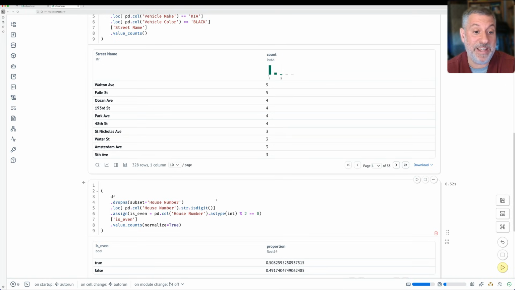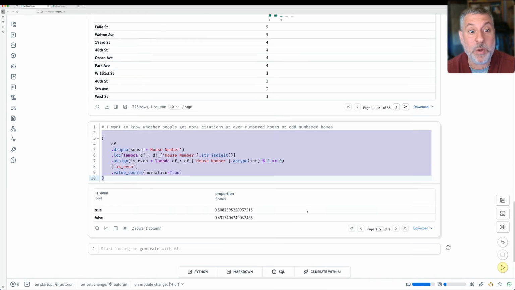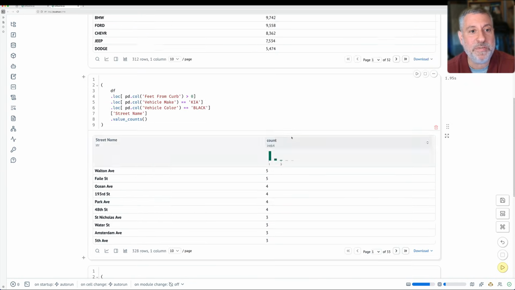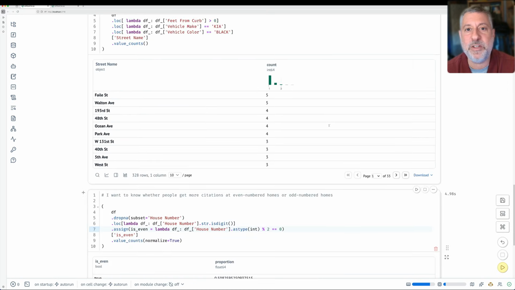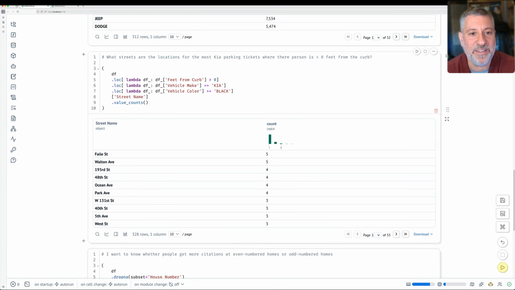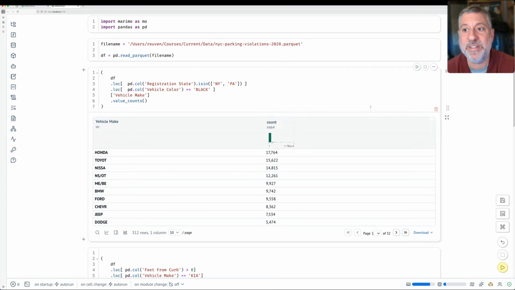There is a difference, however, and this is something worth considering. This latest query that I did took 6.5 seconds on this data set using pd.col. If we go back, we'll see that it's just under 5 seconds when we're using lambdas. If I go up to the previous one with feet from curb, we see it's just under 2 seconds. If I go back to Pandas 2, we see it is, here we go, 132 milliseconds. And if we go back here and we say, what about New York and black and so forth? 5.3 seconds.